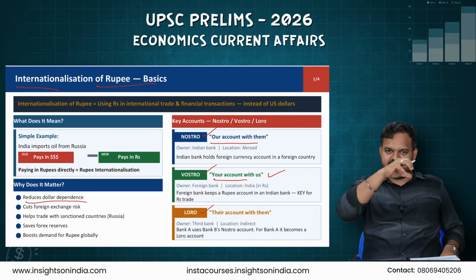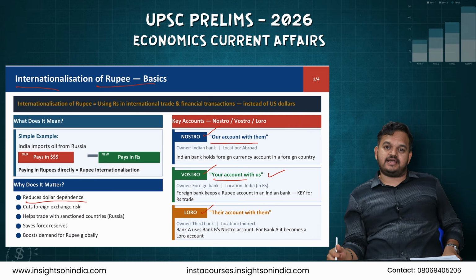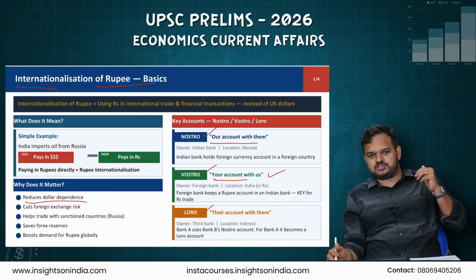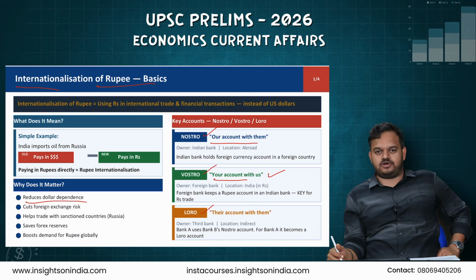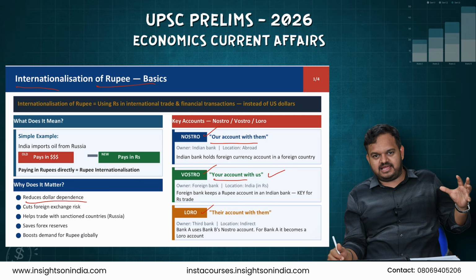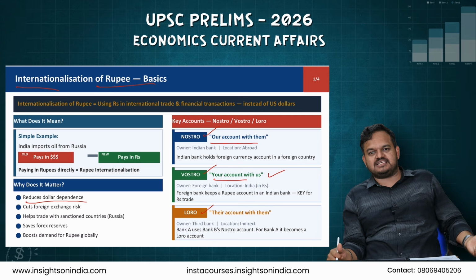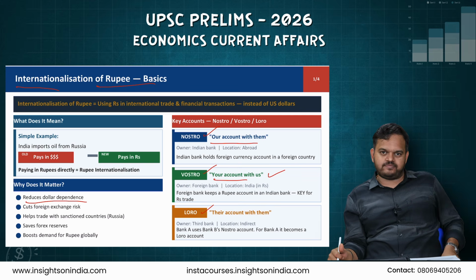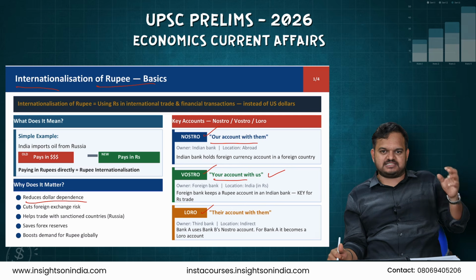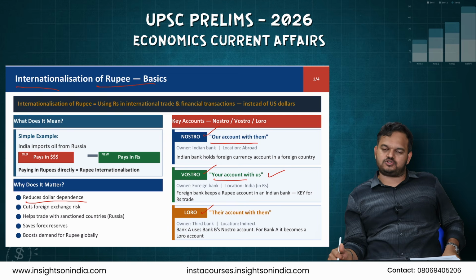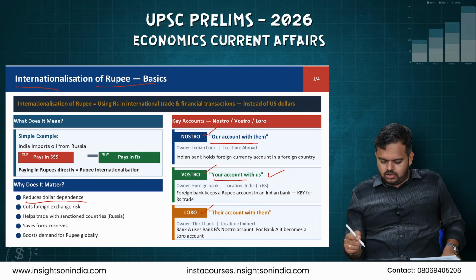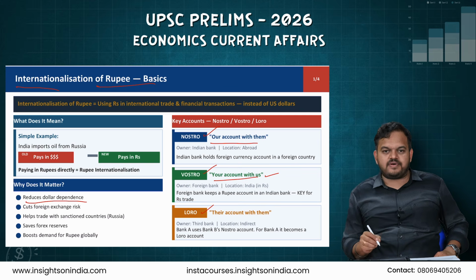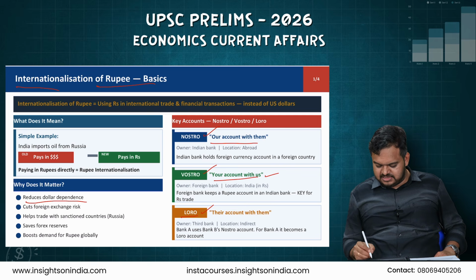So if there is an exporter exporting some goods to India, the person importing those goods is going to pay an equal amount in rupees and deposit the rupees in the Ostro account. It is the Russian exporter's money located in India in rupee denomination. How is that person going to benefit? If he is importing something from India, he is going to pay from that Ostro account. Or if he is investing in India, he is going to invest through the money in the Ostro account. By this we have reduced the dependency on the third currency, with Nostro and Ostro. Are you clear?